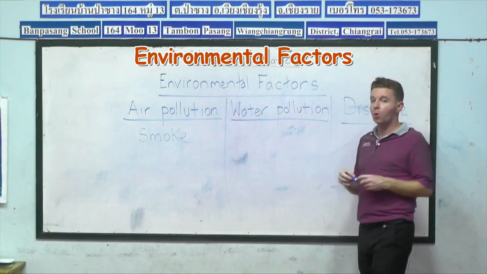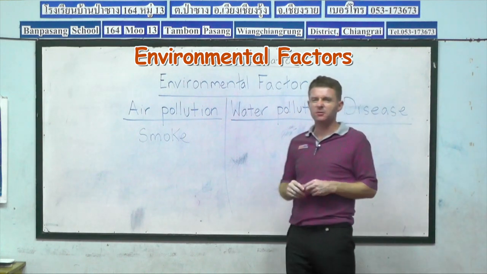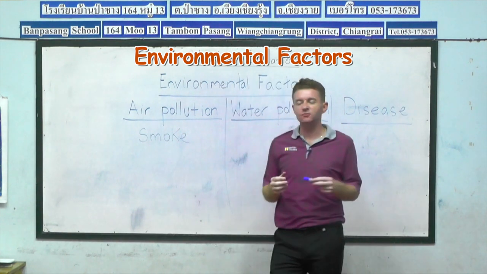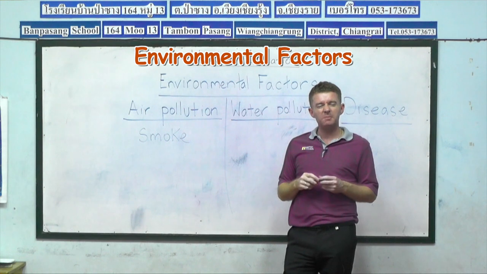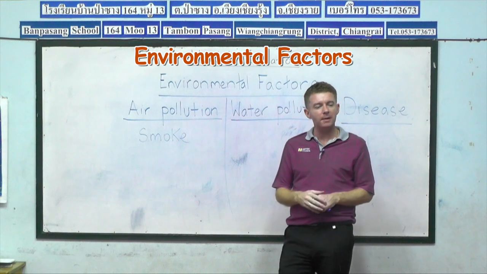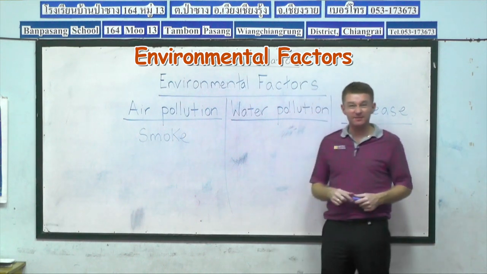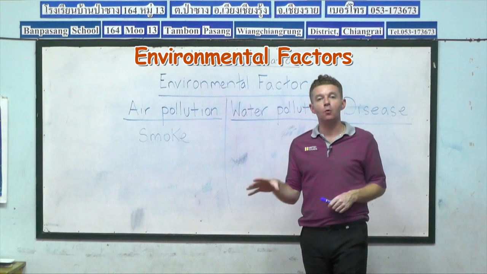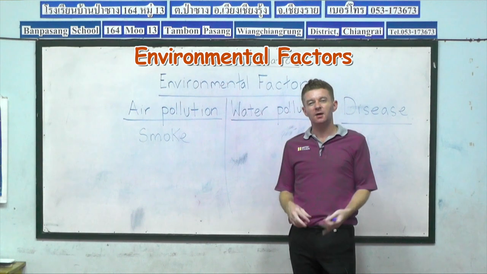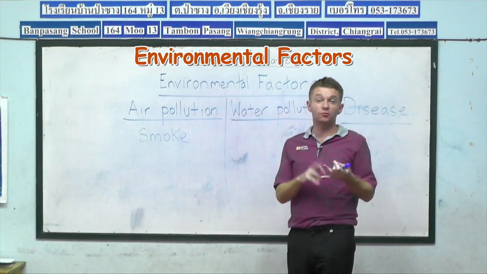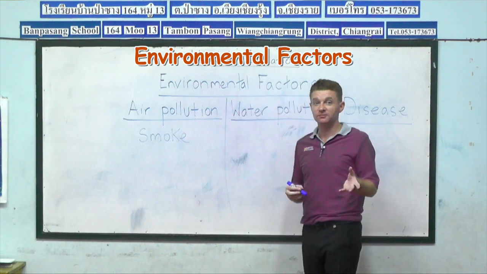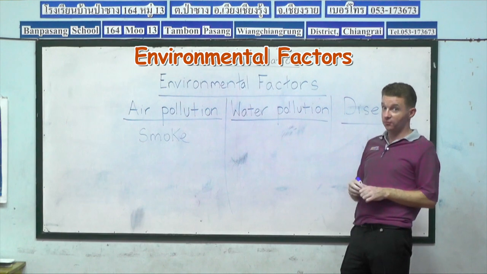Now, moving on to water pollution. Smoke doesn't affect the water because smoke goes up. But what sort of things make our rivers and streams dirty? What type of things, if you see on the television or in pictures, if you see a dirty river, what might you see? Trash, yes. Lots of people don't dispose of their trash properly. Their rubbish. They'll allow it just to go anywhere. Things like plastic bags, straws, plastic bottles. And they end up in the oceans or the rivers. And this is an example of water pollution.